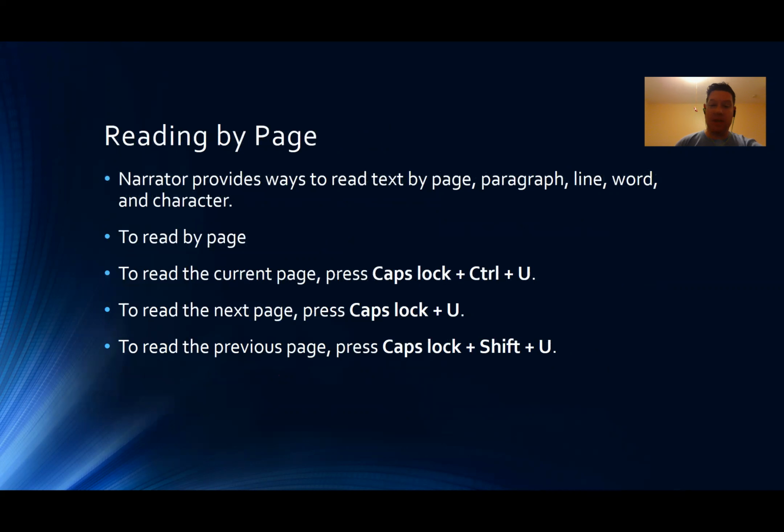Next page would just be Caps Lock and U, and the previous page would be Caps Lock, Shift, and U. Usually Shift goes to the previous page and Control goes to the next page, but in this one, it's a little bit different. There's a lot of trial and error that goes along with this, and the learning curve, I wouldn't say is very steep, but it can be a little confusing at times.